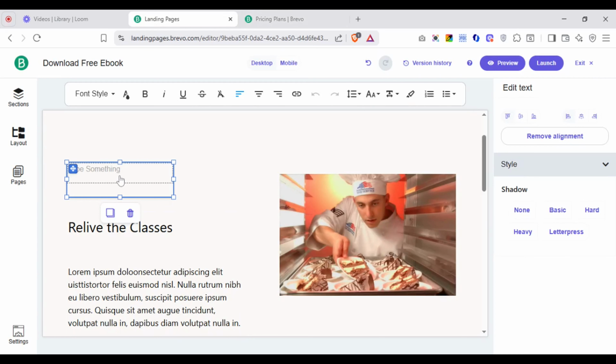So you can decide to type in whatever it is you want to add. So for instance, this is, okay, so you can add in that text if that is what you want, and you can use all of this text customizing.